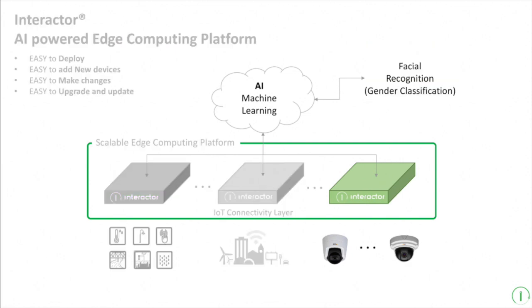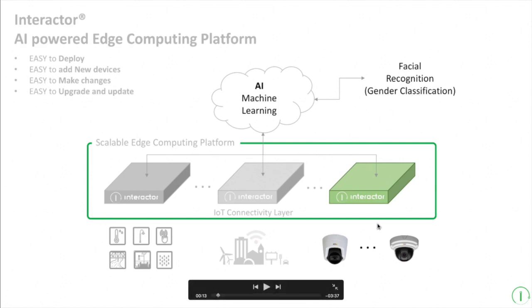But for this demo's purposes, we are going to confine it to AI working with one Interactor, working with two cameras. And for the AI, we will be using facial recognition, where the AI will determine whether the photo is a person or the photo is a male or female. And it will control the camera based on it, where if it's a female, it's going to nod up and down, and if it's a male, it's going to shake its head sideways. So it will show how Interactor interacts with all these devices and is able to control them based on what the AI is giving it.